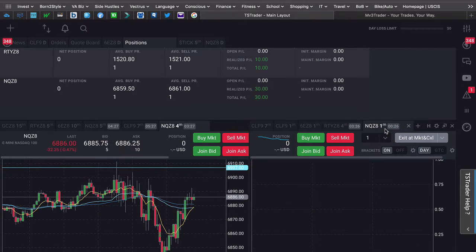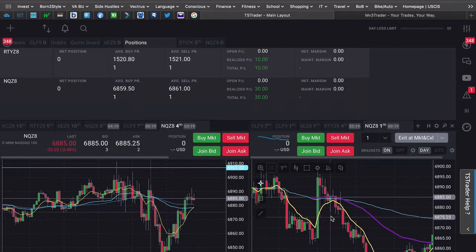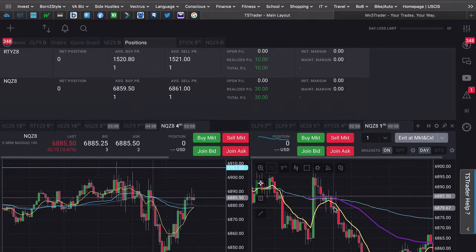See if I can bring it up on a 1 minute. All right. When we were in this candle, I placed the order, and then I didn't like the price action, so I removed the order. I saw this green candle come in and it started to look like it was going to go bullish. So I stopped watching it for literally 1 minute, and then I looked back at it, and it had already passed where I would have placed my order. I missed it, and I didn't want to get in, especially with it still being somewhat choppy. I didn't want a late entry and then end up pulling back and stopping me out. So I just let it go.